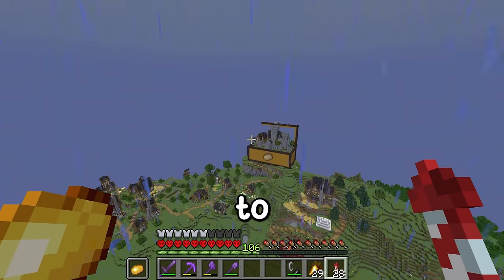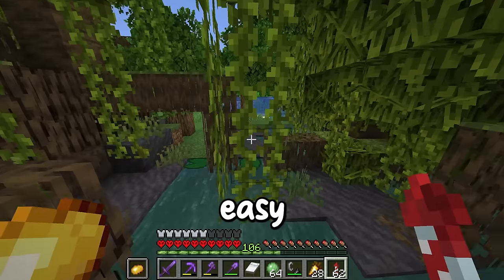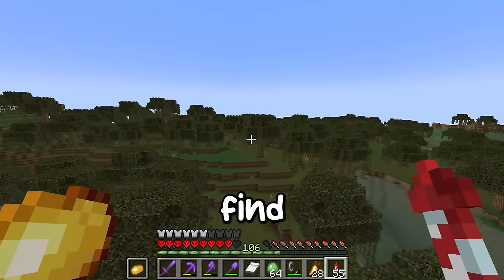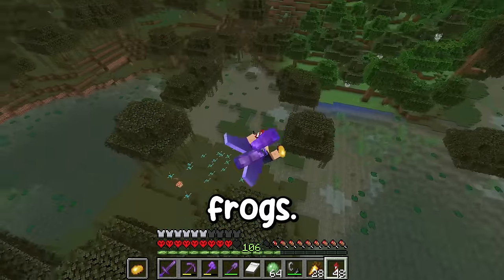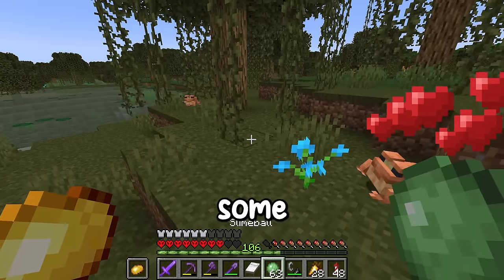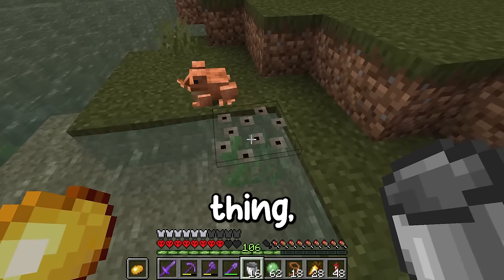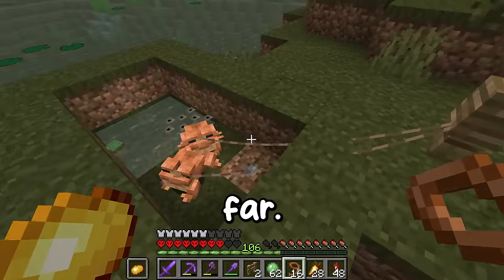Alright, so I flew back home to find some frogs in the mangrove swamp near my home. But it's actually not easy finding these guys. So I went to a regular swamp trying to find some there. 5 minutes later and I spotted the first two frogs. Now let's use some slime to breed them, and once the frog laid the tadpole eggs, I also placed a fence to make sure the frogs don't move too far.